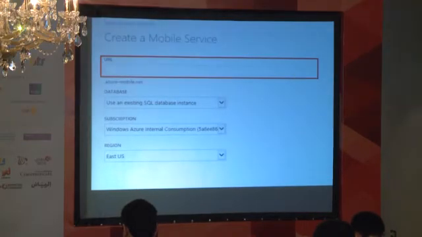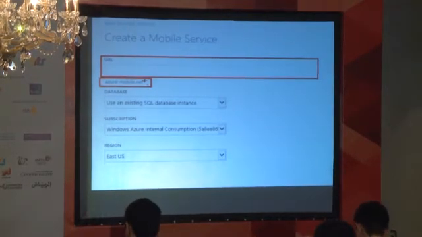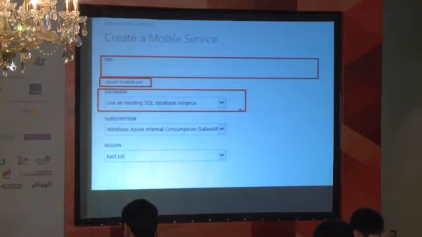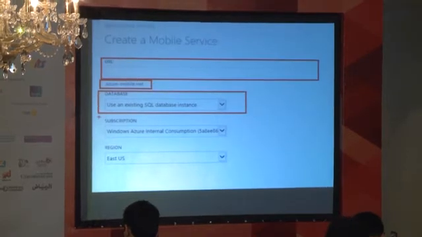It will ask for my URL. In the cloud, every service has a unique DNS name to create the uniqueness of your service. Mobile services will create a SQL Server database for my mobile service without asking any requirements or requiring any connection to my database.